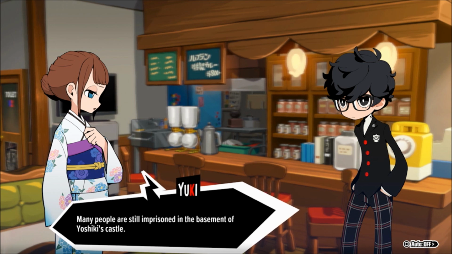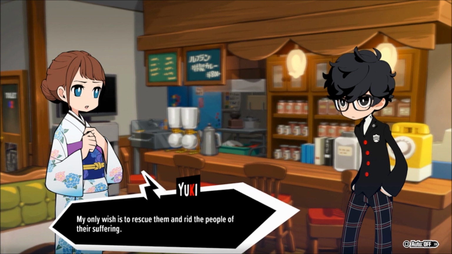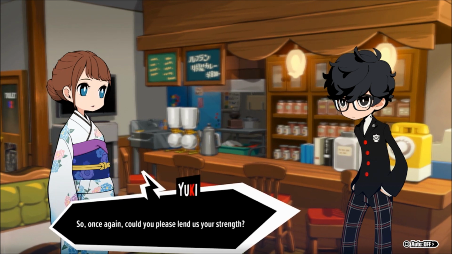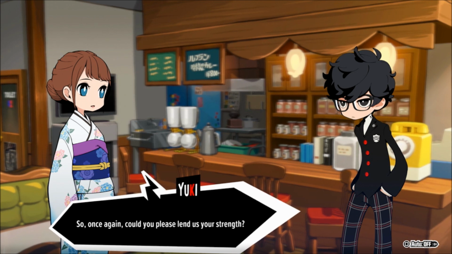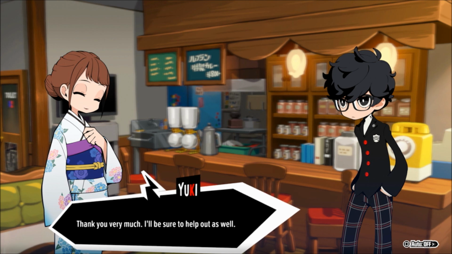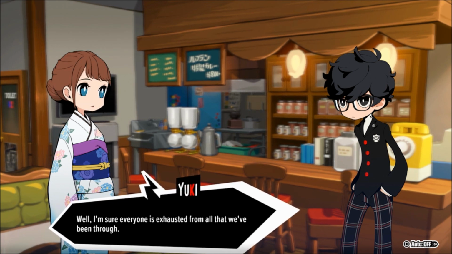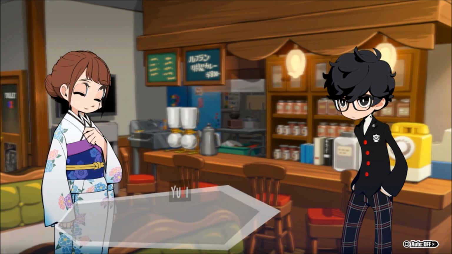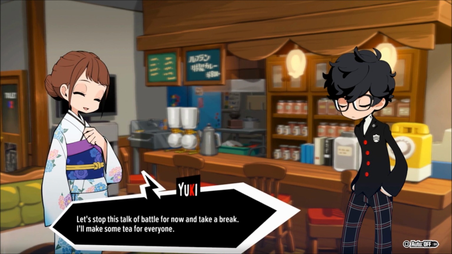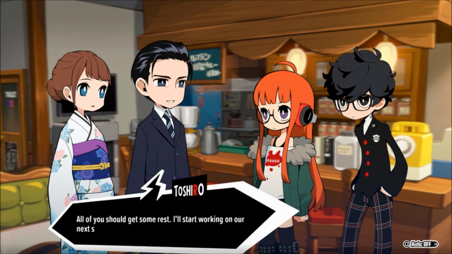Many people are still imprisoned in the basement of Yoshiki's castle. My only wish is to rescue them and rid the people of their suffering. So, once again, could you please lend us your strength? Yeah, we'll do it. Leave it to us. Thank you very much. I'll be sure to help out as well. Well, I'm sure everyone is exhausted from all that we've been through. Let's stop this talk of battle for now and take a break. I'll make some tea for everyone. That sounds lovely, Yuki-san. All of you should get some rest.